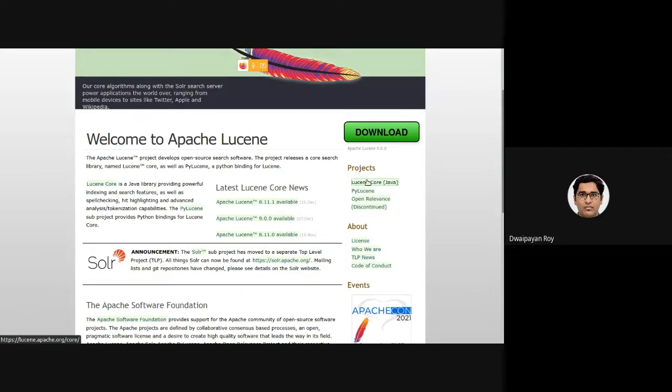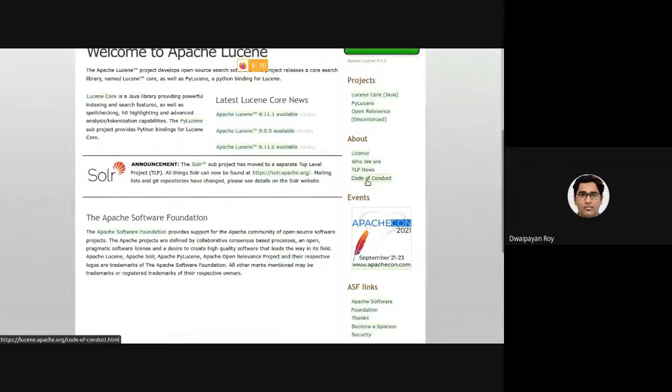So just for the time being, or just to make our lives easy, we can simply download the executables, particularly the jar files, Java archive files. So how to do that? Note that we are using version 8.8.1. Those of you who will be using the PyLucene version using the Docker, we have downloaded the 8.11 version. We are using 8.8.